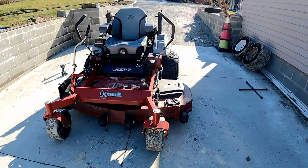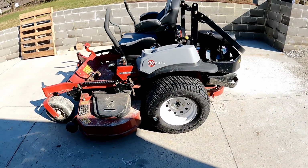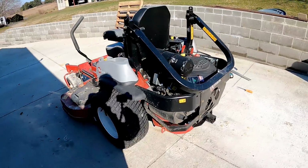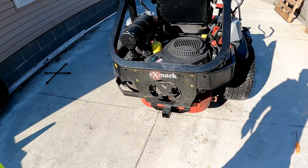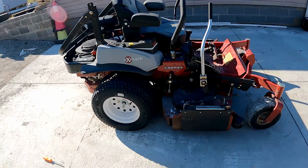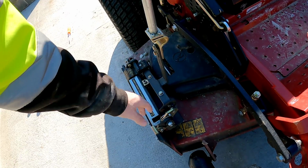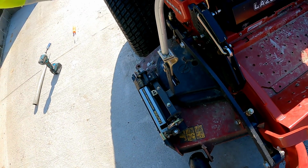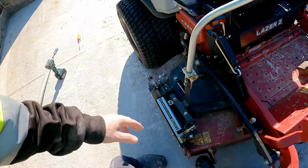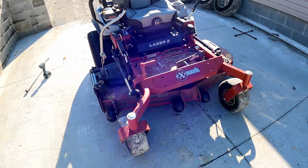So let's go ahead and check the X-Mark out. Got the new tires on it. Got the mount there on the back. I do got a few more things I got to do, but I'm running out of time for the day. Miley's got practice, so I got to get going. This handle's come loose a little bit. It's not a big deal. You just tighten them up. And yeah, that's that.